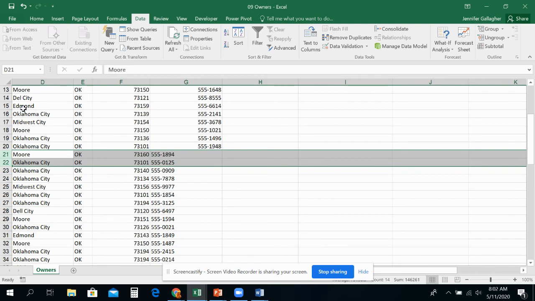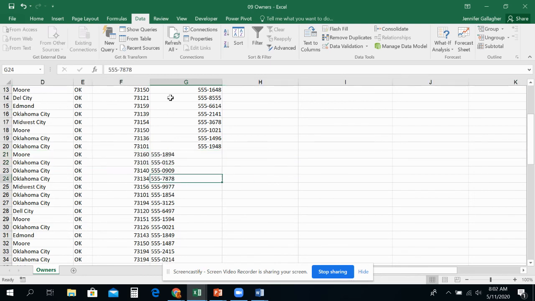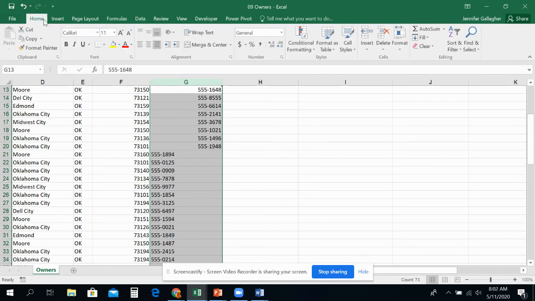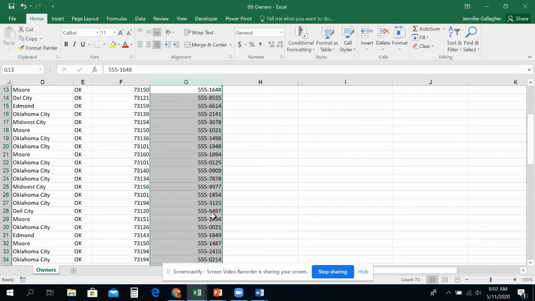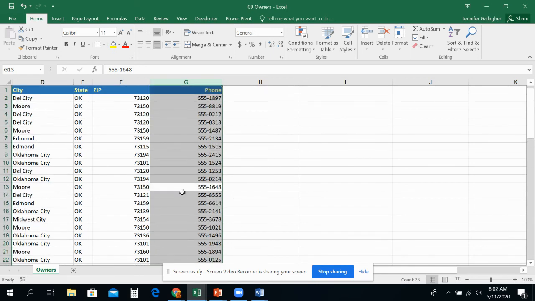And then you'll notice our alignment is a little off here. So I'm going to select all of column G, go to the Home tab, and it looks like it's right aligned. I'm going to click it once and click it again, and now they all align together the same. Okay, so the next thing they want us to do is review findings.